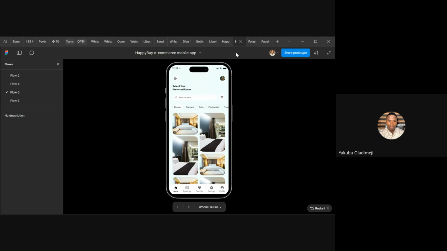Why prototyping? Because it can be tedious and overwhelming, but you just have to go through it. When you have a lot of screens and you want to prototype everything, you're not doing rush work. It will be well opened when you want to present your work.